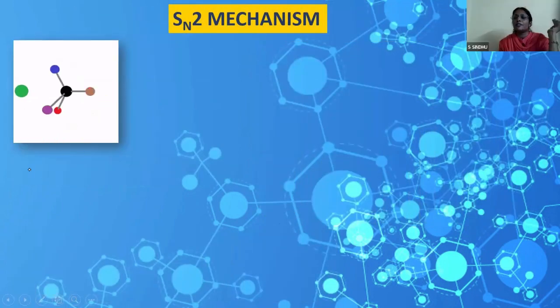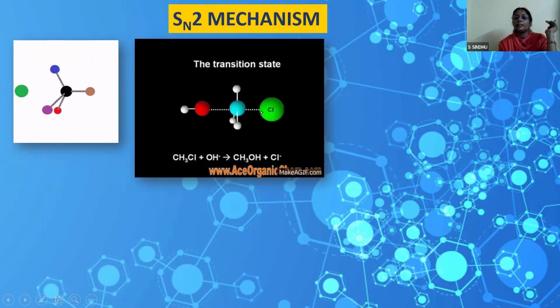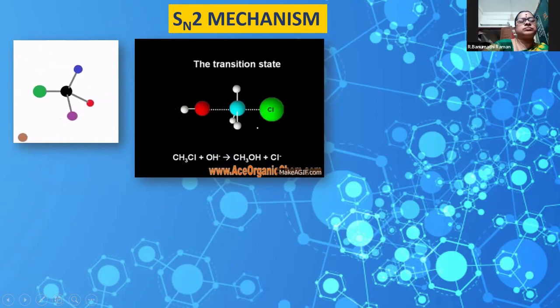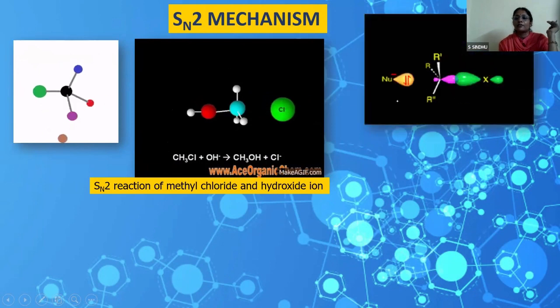So we can show a lot. I think there are a lot of GIFs and animations coming in where we can show the children nowadays. Now that we have started with blended learning, you can show. You can see the brown and green coming and attacking simultaneously. Then I have another one where the OH group is coming and reacting. As Cl leaves, this is also binding and then Cl leaves. After this binds only, it is leaving. So you can see the transition state being formed and then this leaving off.